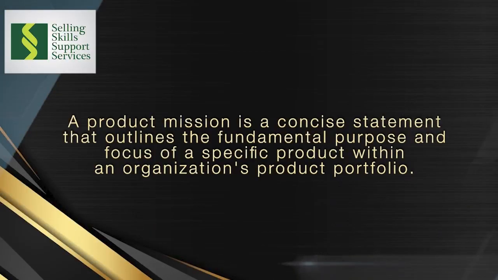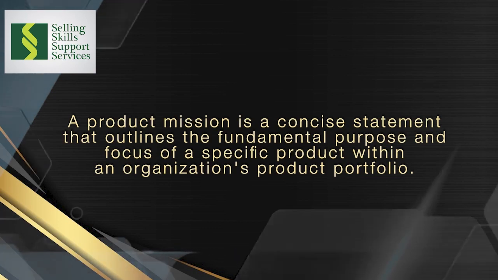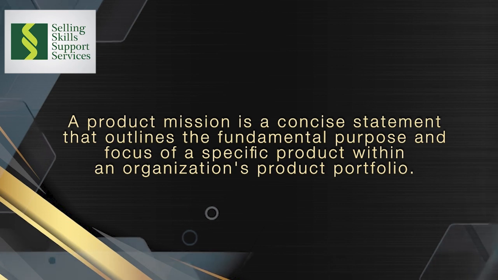The other element of the strategic part of a sales plan is the mission statement. Now, a product mission is a concise statement that outlines the fundamental purpose and focus of a specific product within an organization's product portfolio. In other words, what gap will this product fill in the marketplace? What need would it fill? So the product mission serves as a guiding principle and a reminder of the product or service's core objectives. It would capture elements like the purpose of the product, the value proposition, the target audience, the scope, the goals, and how all of these align with the broader mission of the organization.